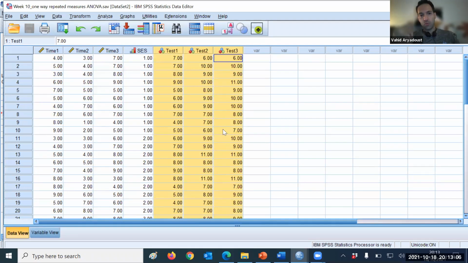So we have 2 independent variables, time and test. Are they within or between subjects? Within subjects. Good. And we have 1 between-subject variable, SES.